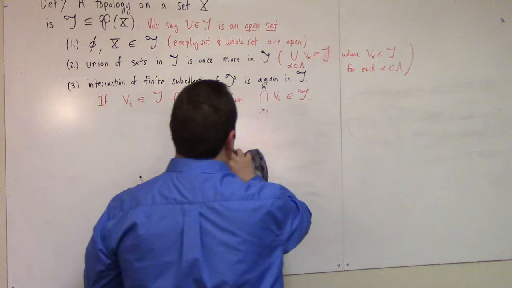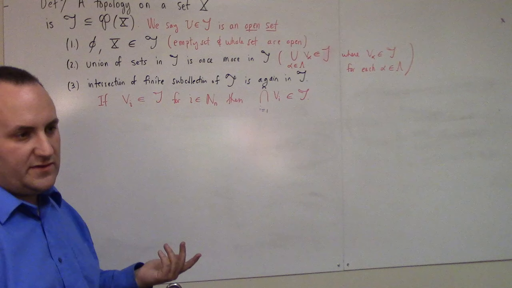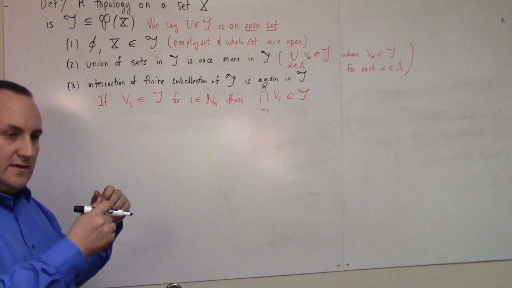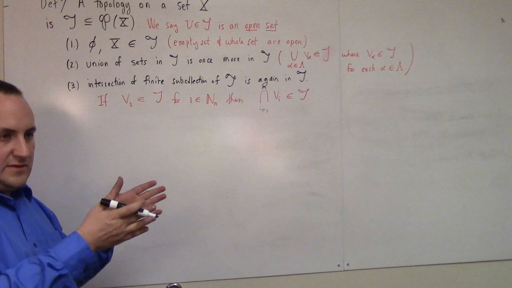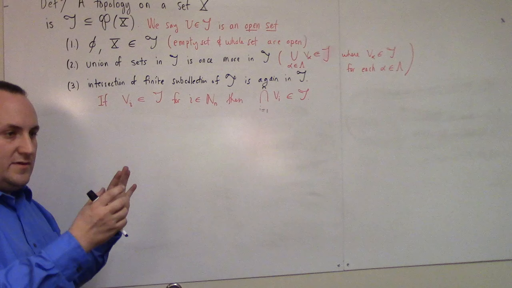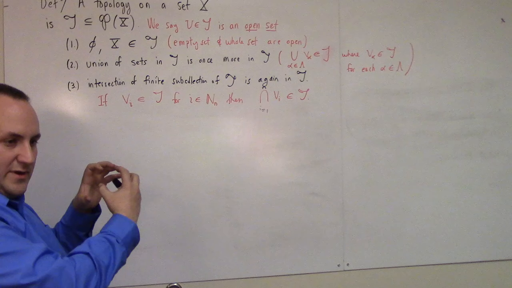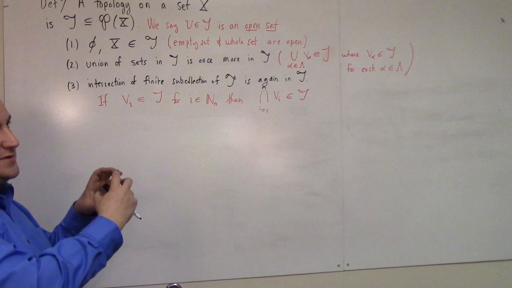So in complex analysis or in advanced calculus, we've looked at Rn. We've looked at a metric topology, right? And one of the things I mentioned to you guys is that it doesn't really matter if you build the open sets from the Euclidean notion of distance or from, say, the one norm or the two norm. Two norm is the Euclidean, the three norm, four norm, all these different ones, or even the supernorm. They all give you the same topology because your open sets are either discs, or diamonds, or squares, or blown-out diamonds that eventually become circles. You've seen the picture. The circle becomes a square.